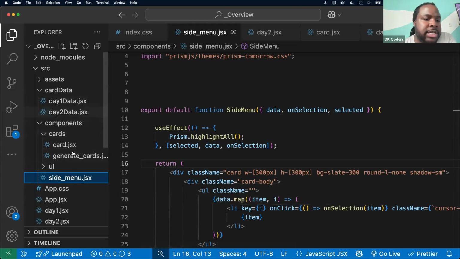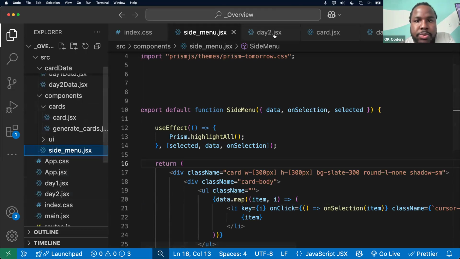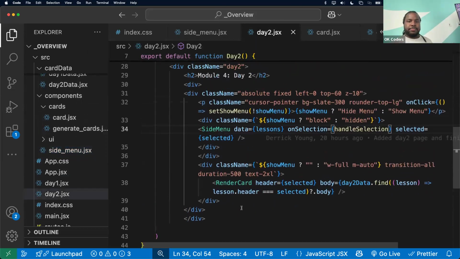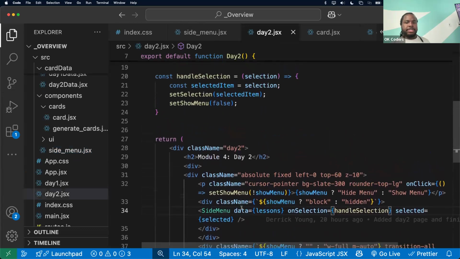I'm not sure if y'all have seen this one yet. As you can see, with the on selection, I'm passing on selection equals handle selection. I'm passing a function as a prop, see? What's happening is you're sending it down.